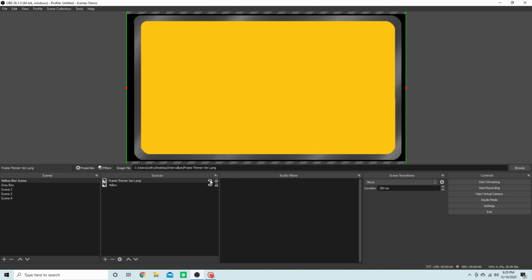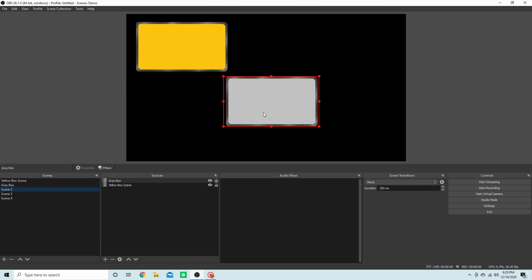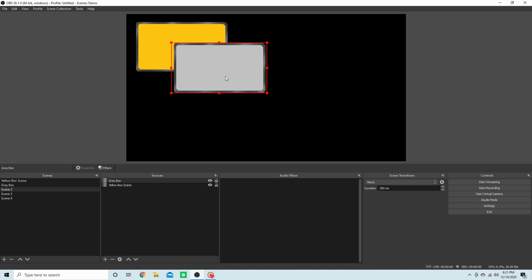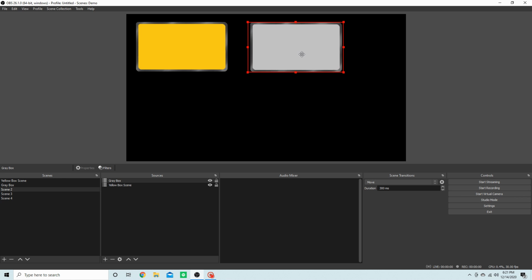I apparently hit it without knowing it. Very convenient when you have multiple actor boxes that you have to set up. And now you don't have to individually import every single scene. Like you don't have to do yellow, then frame for 2, 3, and 4, and etc. Streamlines the process very nicely.